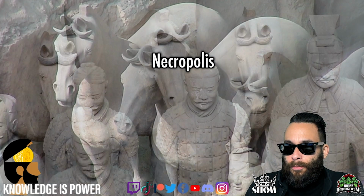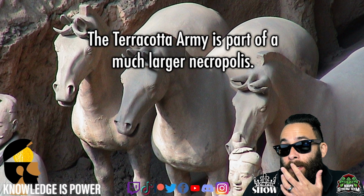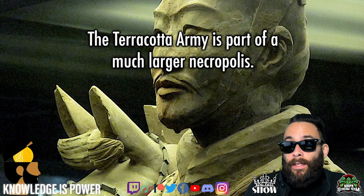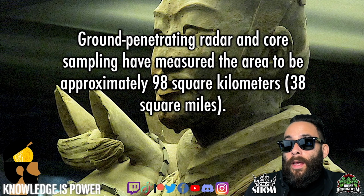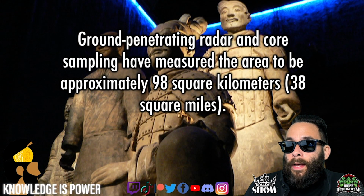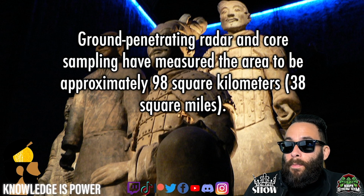So, the Terracotta Army is part of a much larger necropolis. Ground-penetrating radar and core sampling have measured the area to be approximately 98 square kilometers, which is about 38 square miles. The necropolis was constructed as a microcosm of the emperor's imperial palace or compound, and covers a large area around the tomb mound of the first emperor.